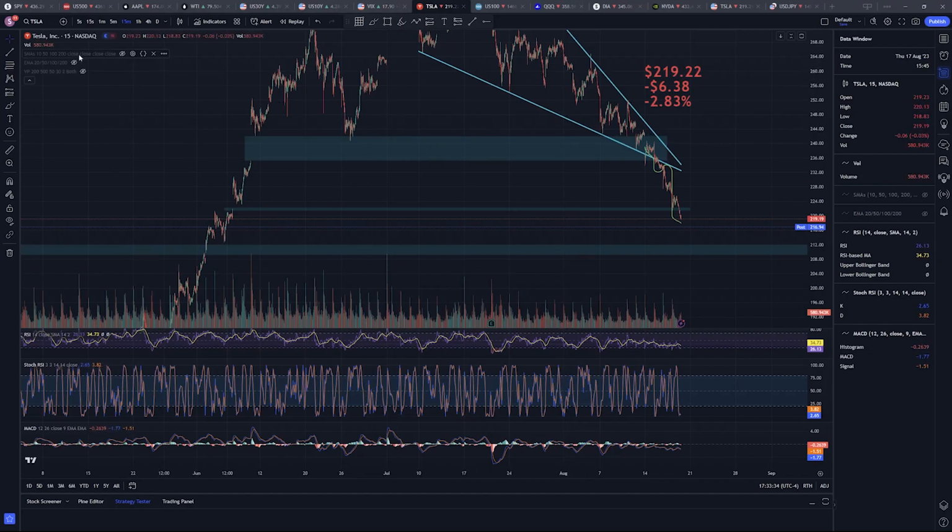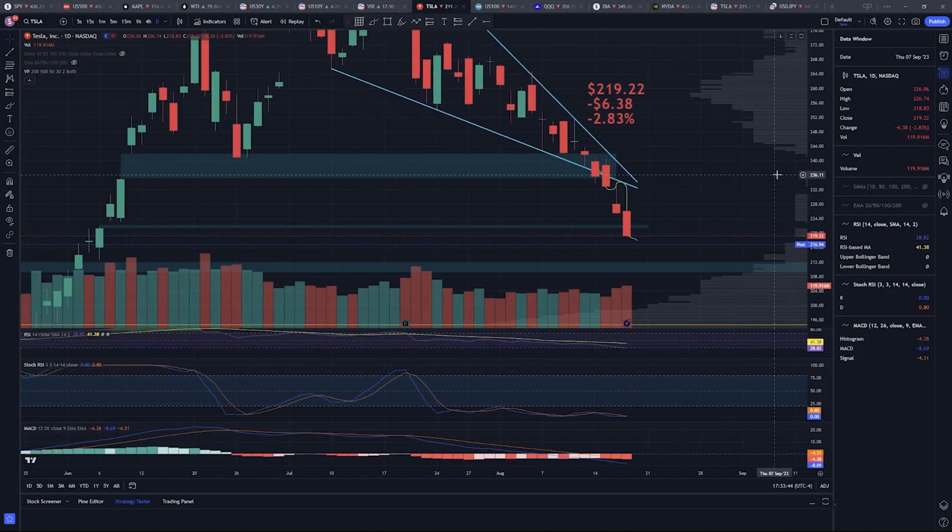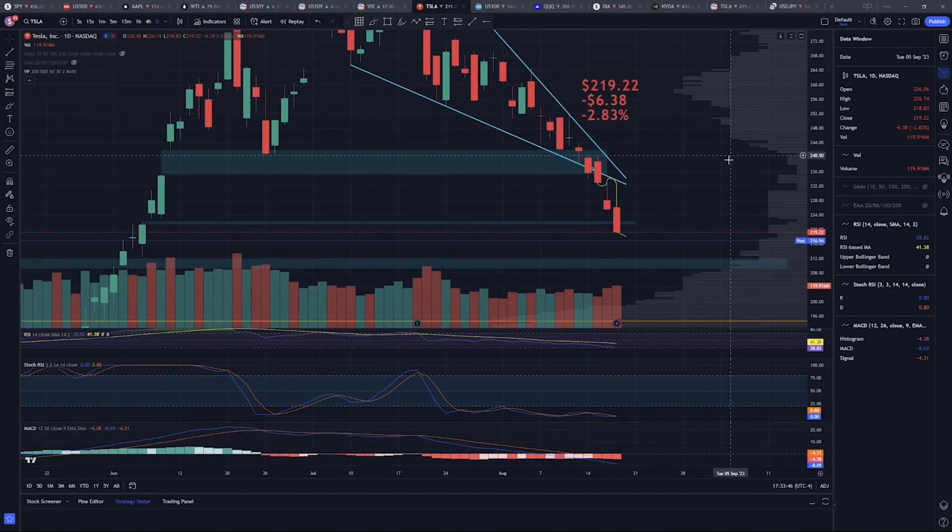And we can actually add on the volume profile and switch to the daily time frame to show you that we were sitting in this profile, this volume valley, you could say. And we just fell right through this valley, and that made sense. We anticipated that if it wasn't going to find support above this gap, where there was some volume left in this profile, it would fall pretty quickly. And what's quickly? It was a drop of almost 10% in a matter of 3 days, 4 days.